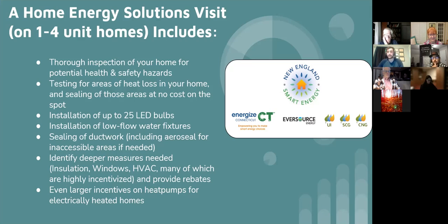So in terms of sealing itself, we can do a lot of weatherization measures that could include weather stripping doors and windows, caulking of trims or areas of draft, installing door sweeps, spray foaming in attics and basements, penetrations going to the living space, all kinds of things like this. And you can see a lot of potential savings just from tightening up the envelope of the home.